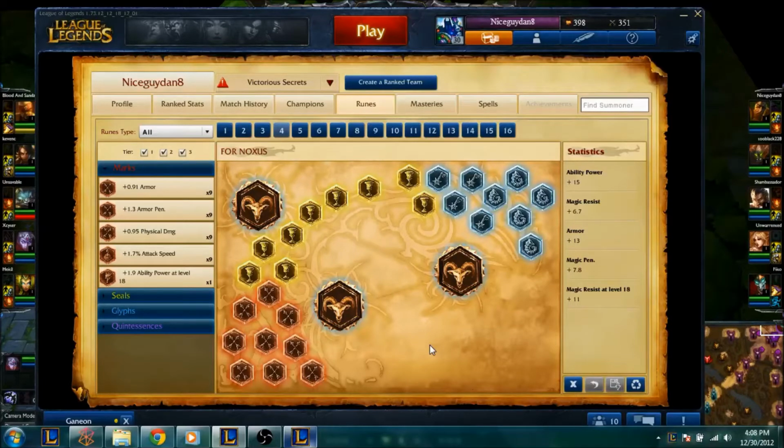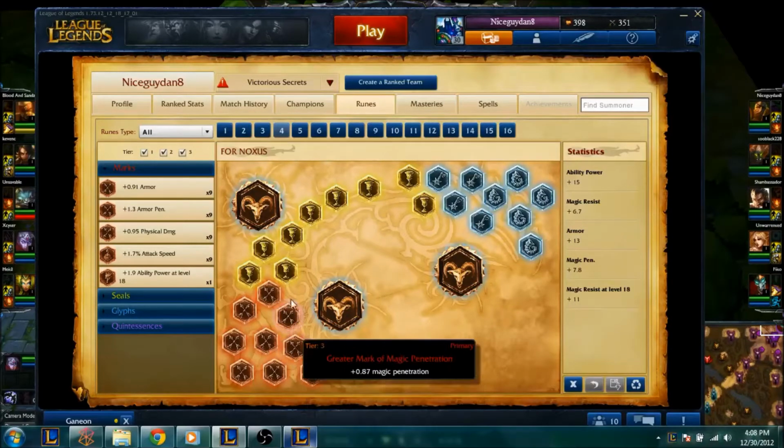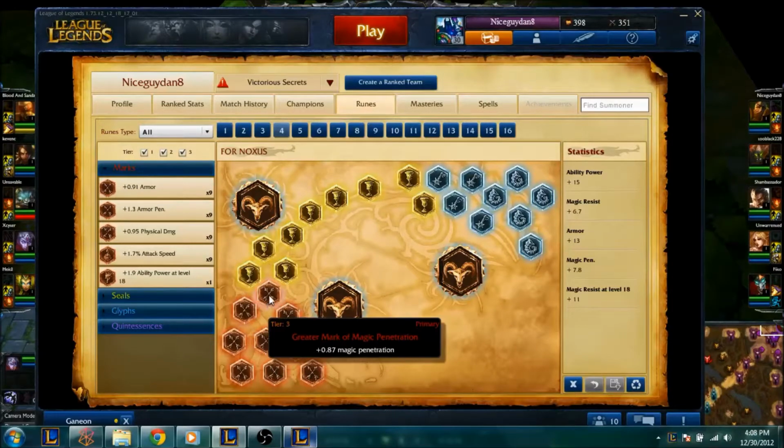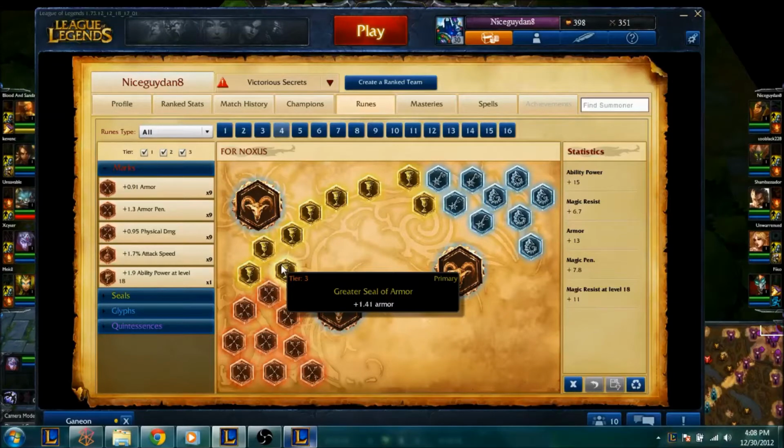Anyways, I'll go over my runes and masteries. I don't play mages a whole lot, but this is my mage page for the most part. Run magic pen marks, 9 of them. Run 9 greater seals of armor.